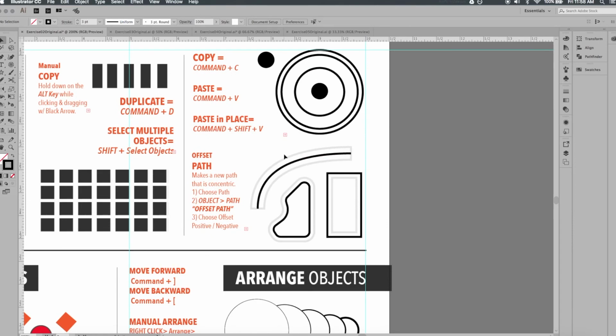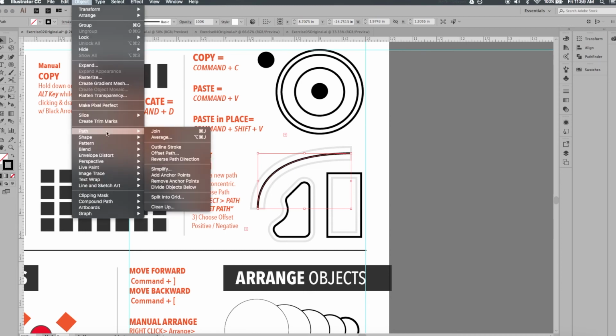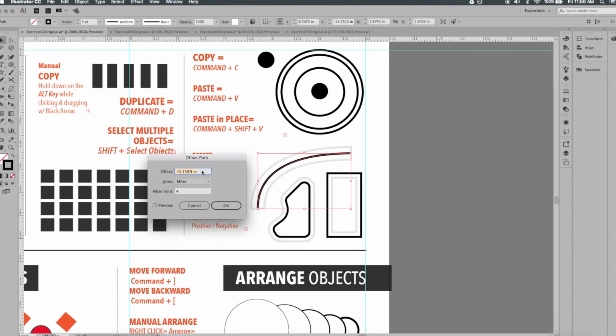Okay, so the last thing you want to know how to do when you're editing your lines and your shapes is offsetting a path. So right here I've created a path, but there might be a case where I want another line that runs parallel or concentric with that same path. In that case, I'm going to use the offset path option. So to do that, I'm going to select this art line path, okay, and just like this says, I chose the path. I'm going to go up to Object. I'm going to go down to the Path option, and then I'm going to go to where it says Offset Path here in the menu. I'll click on that, okay, and this brings up a dialog box.